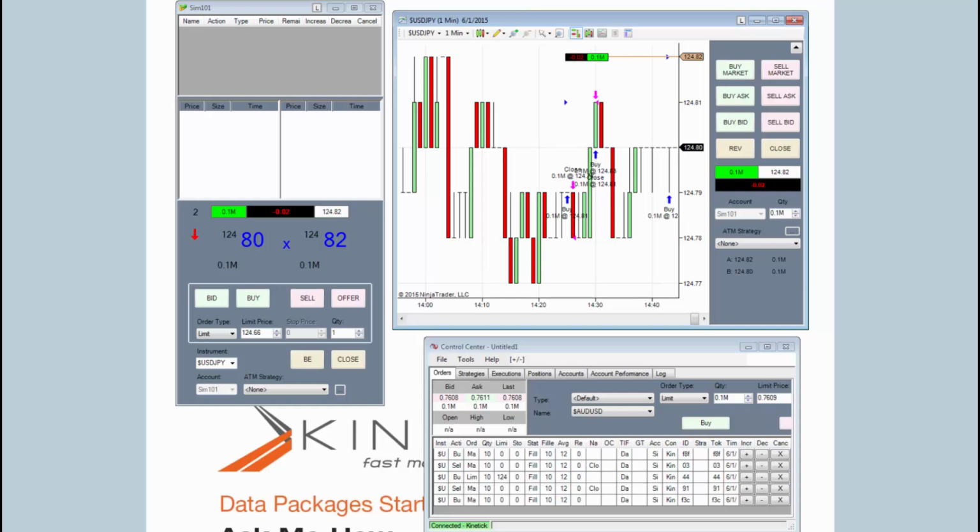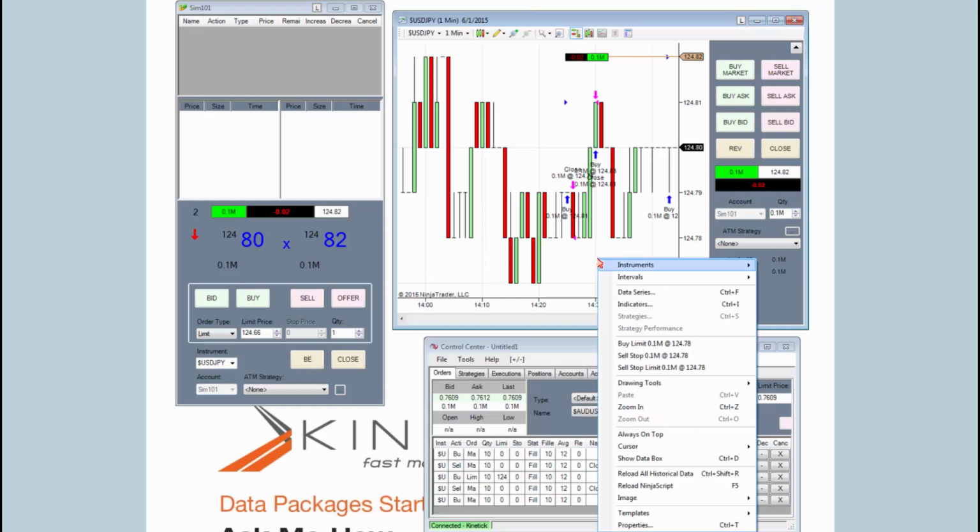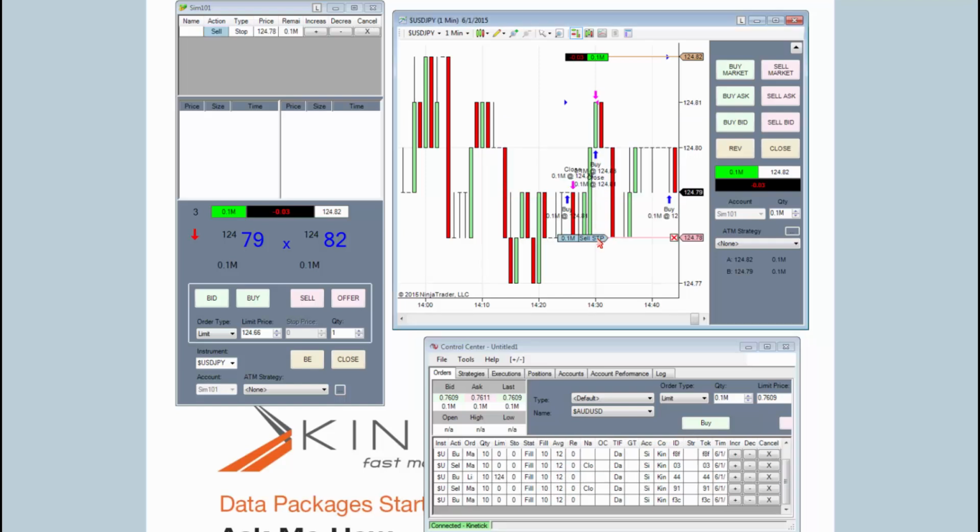So in NinjaTrader, we're in this open position here, and all you'd need to do to set your stop loss manually is simply enter a limit order. I believe it's limit. It may be stop limit. Let me think. We're long. We need to sell. Needs to go below the market. Okay, so we would need to enter a sell stop order, not to be confused with the term stop loss. We're talking about a stop market order. So to do that in ChartTrader, what I'll do is right-click here in the chart and then click Sell Stop. And I could also place a Sell Stop limit order this way as well.